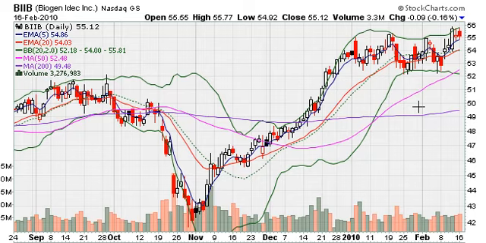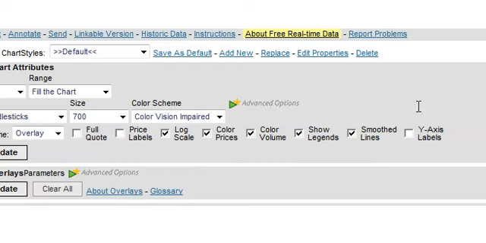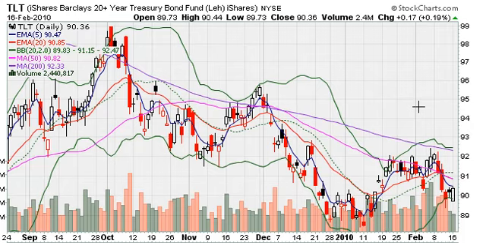Just to note, one of the very few bearish positions that we saw today was in fact this position, the iShares Barclays 20+ year Treasury bond fund. And what we see is that the trend actually has been down here for some time. So just interesting that a move up to resistance can often signal a bearish trend to the future.